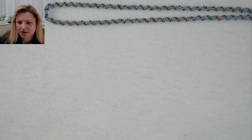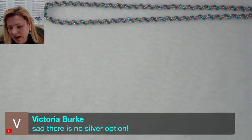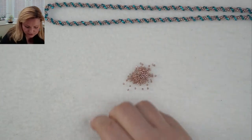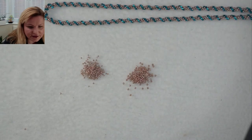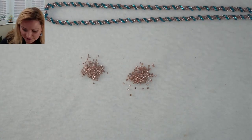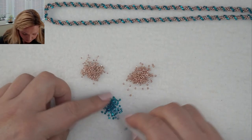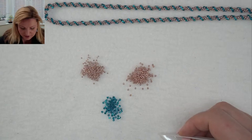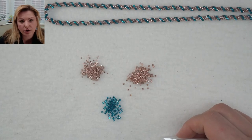Sad there is no silver option, Victoria is saying. Oh, I hear you, Victoria, and I'm sad as well because I love silver. But Toho actually doesn't do a silver color. Their galvanized silver seed beads have a hint of yellow in there, I think. They're not properly silver. They're a very light shade of gold. But yeah, we could try all sorts of different things. Of course, we could do it in silver lined clear seed beads, which probably would be more of a silvery option. But I really wanted to go with these necklaces. I really wanted to go for the metallic look.